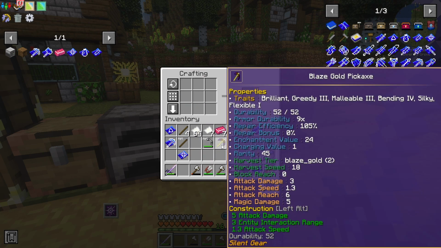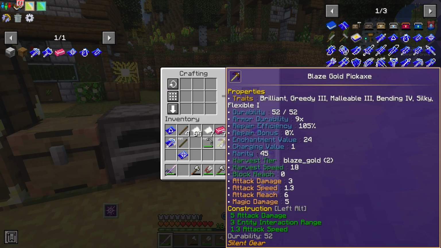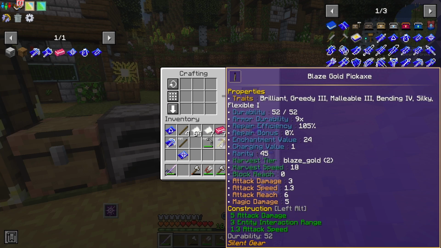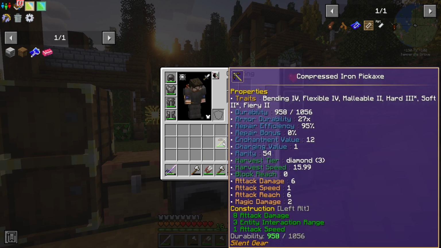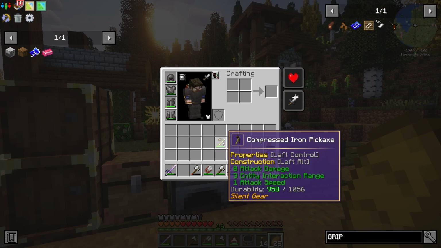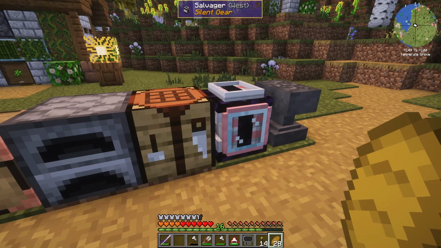And then, hold up. I just realized this thing has 52 durability. That is not much. So after a little bit of experimentation, I've landed on this compressed iron pickaxe. I picked the compressed iron because it has a decent durability. We did manage to get our blaze gold back though, thanks to making this salvager, which we can use to salvage the parts into their materials, which is great.